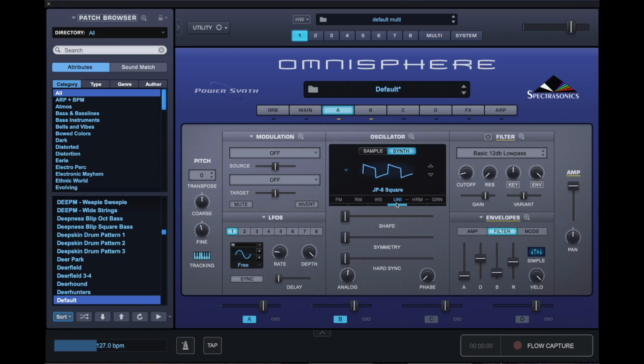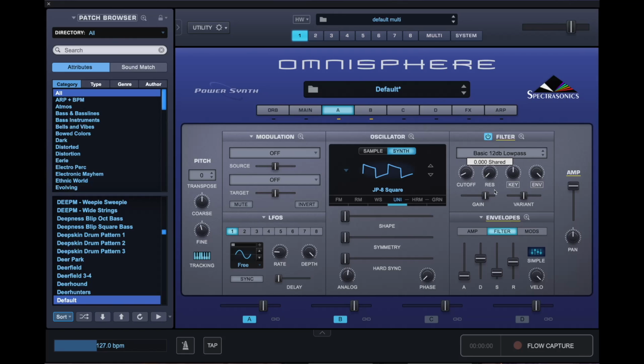So that bit's done now, because it just thickens the sound of slightly the unison. And all we need is the filter section, and leave it a basic 12 decibel low pass. It's more than sufficient for this patch. We need to reduce the cutoff now to about 0.058. Just go up a little. No, there we go. 0.058.